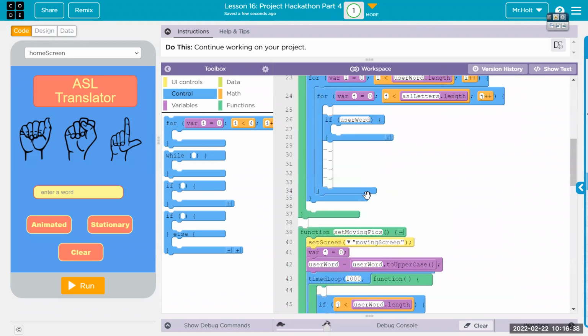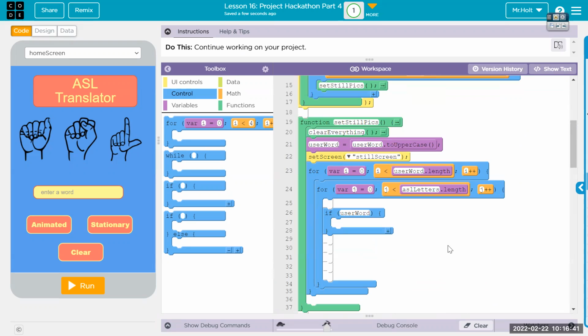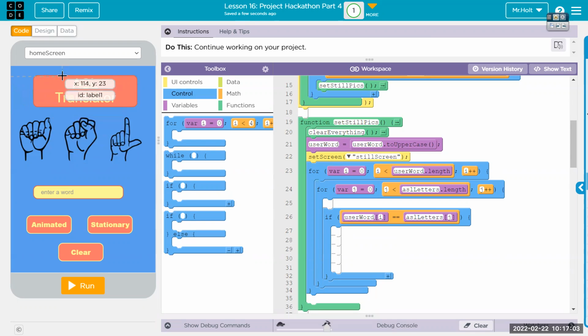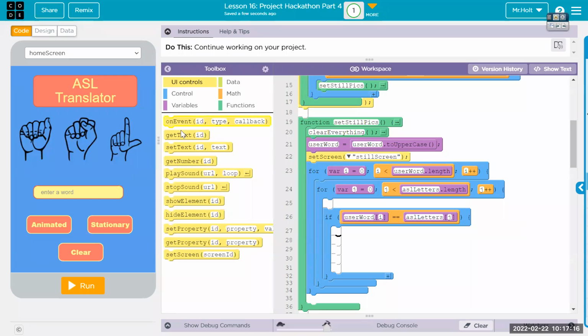Clear everything. Okay, if the user word we're looking at, which is user word index I, double equals the letter from the list, which is letters index J, we want to set the text area of that from the still screen. So we're gonna have a bunch of set properties.